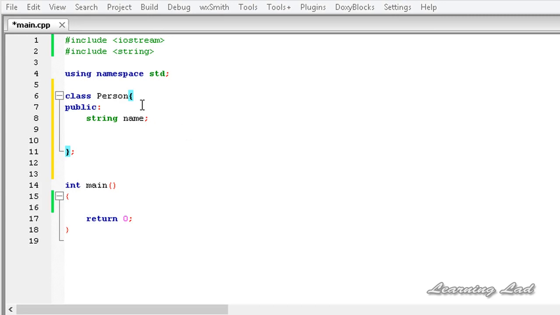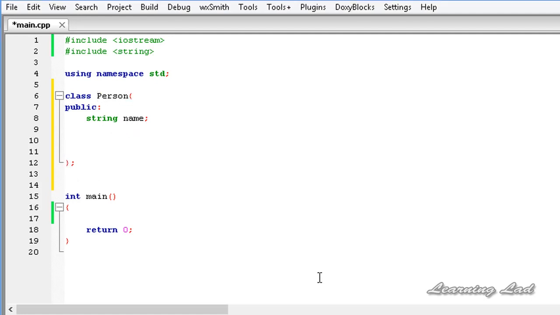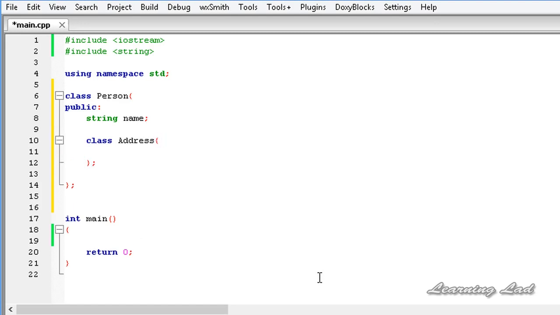Here, just to demonstrate nested classes, I'm going to create a class inside this class Person. We're going to create the class called Address. It's going to be class and then the class name, which is Address, just like the definition of any other class. Here also we're going to have the public access specifier in this nested class.